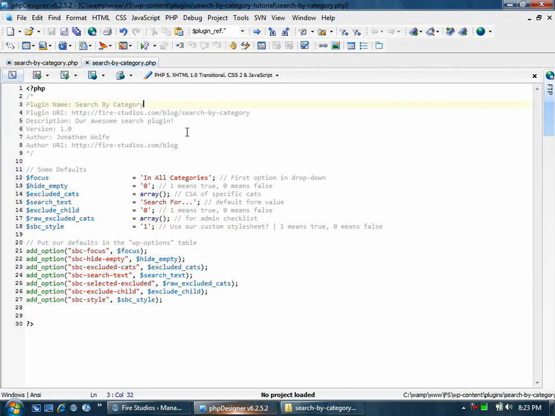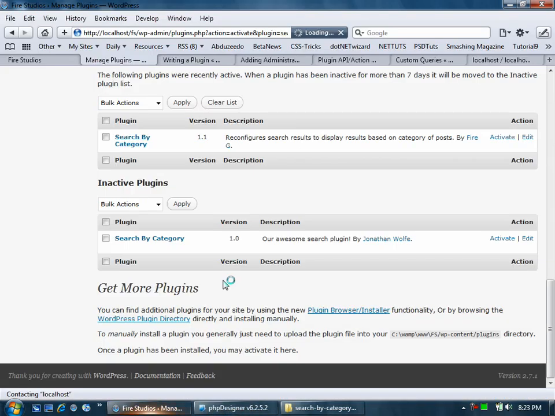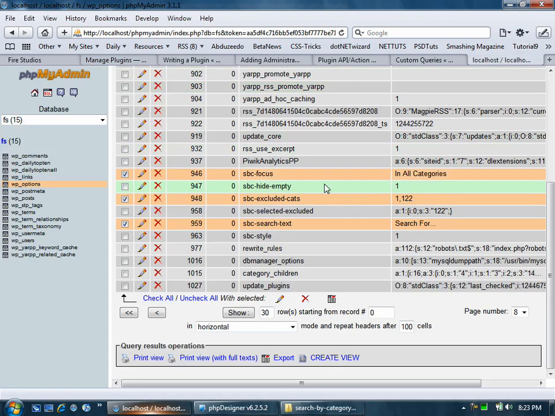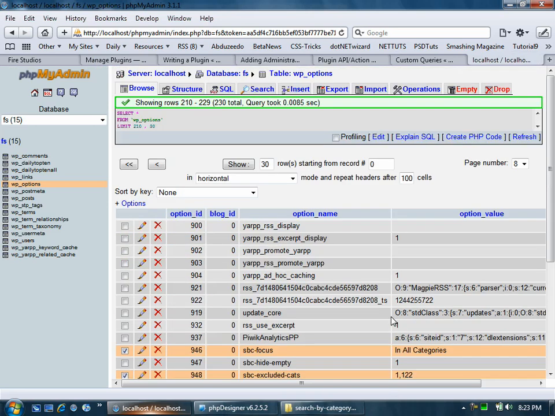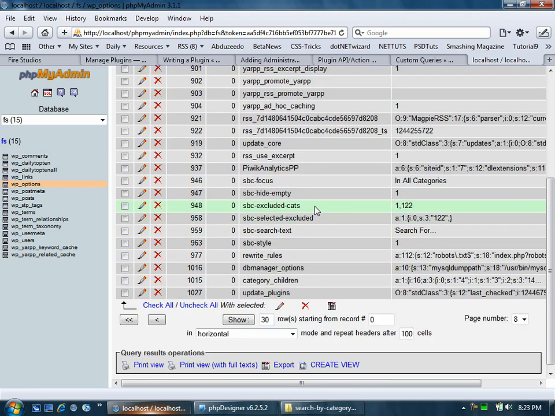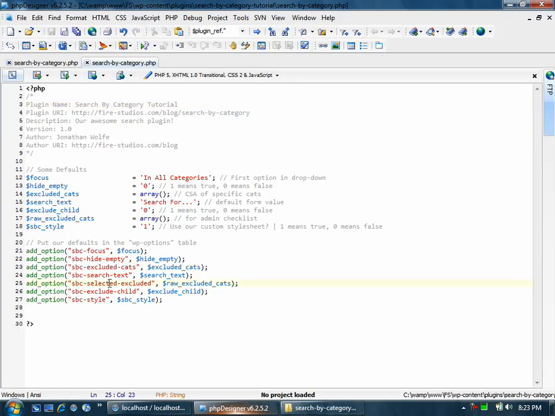I'm actually going to give it the plugin name of tutorial so that we don't get mixed up later on. Now our plugin is activated, and if we come back over here and refresh our database, we'll notice that all of our hide empty and all of our things have been reset to their default values. And if we delete these, they'll come resetting back in because of our code.